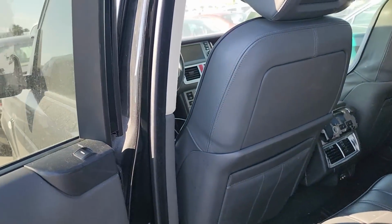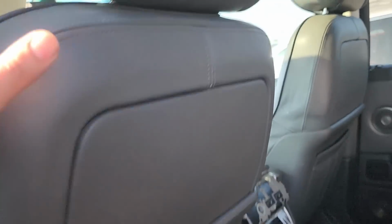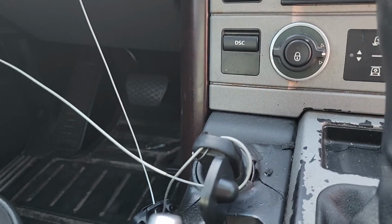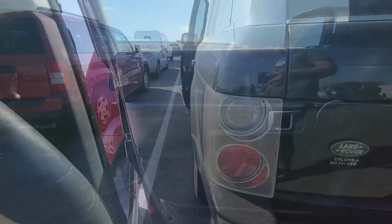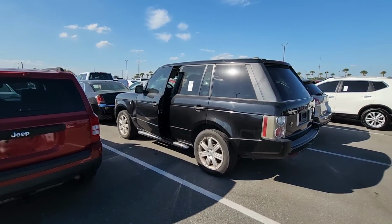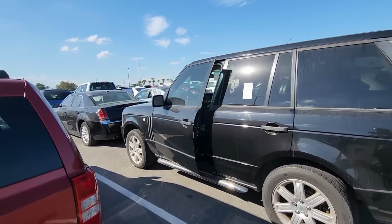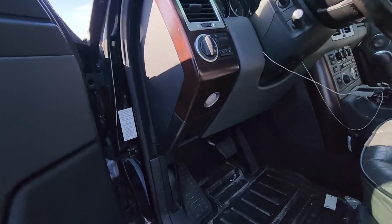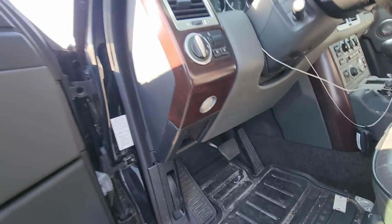All right, first problem, driver door does not work. It has the TVs in the back. Okay, look at that, TVs in the back. Battery's obviously dead. Will this open? There we go. Okay, so what I'm noticing off the bat is that the suspension hasn't fallen. The battery seems completely dead, not abnormal. That's already open.